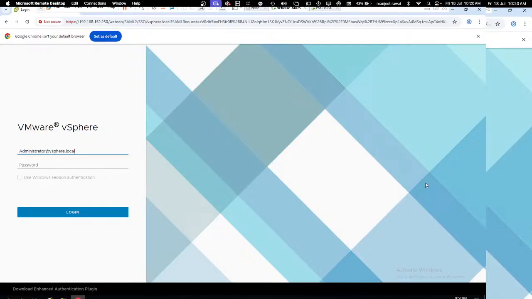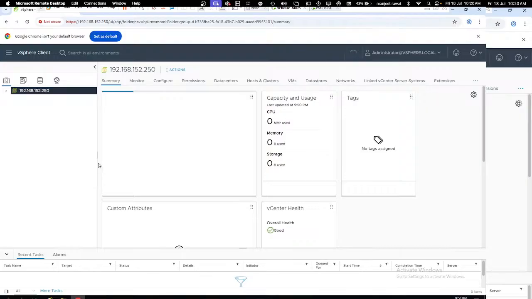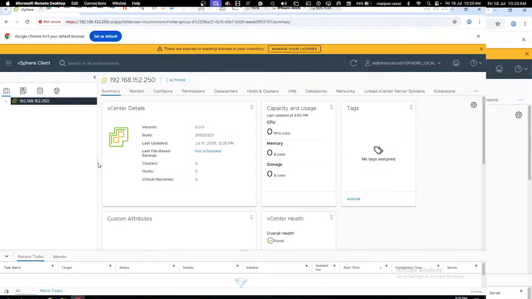This is the page of our inventory, and we just need to log in with the administrator. You know that while setting up our infrastructure, you must provide one password. This is really important for us. We must configure one password, and it will redirect us to the inventory page.